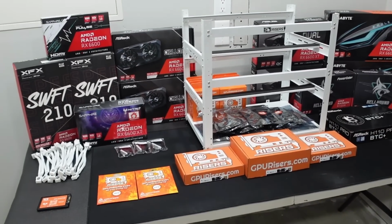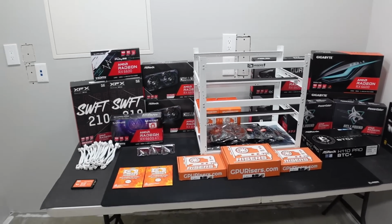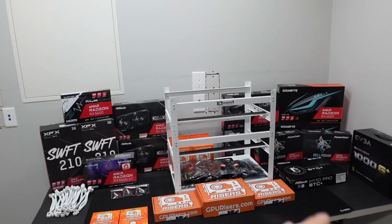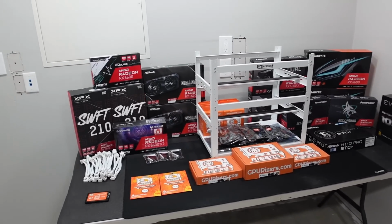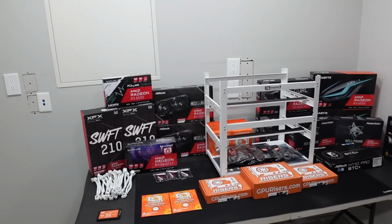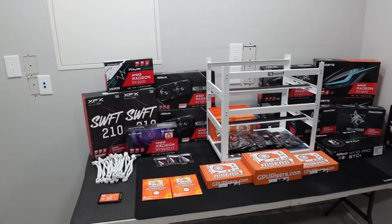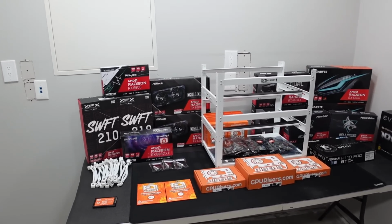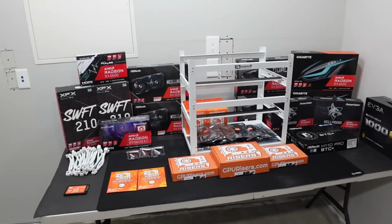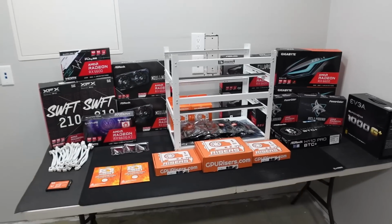Okay, so let's talk about our predictions and expectations. So with all these graphics cards here, we're estimating that we're going to get right around about 360 mega hash. Now, keeping in mind for the watts in this regard, this is estimating right now, that should put us right around 630 watts total.